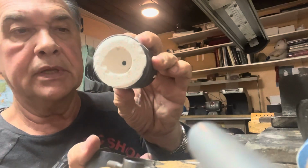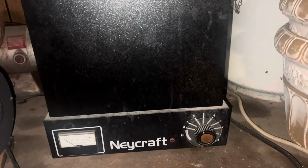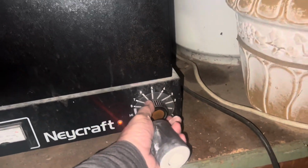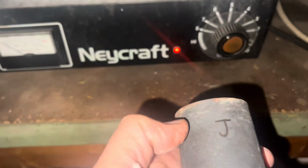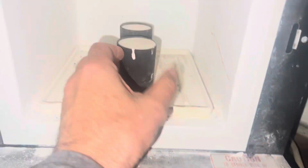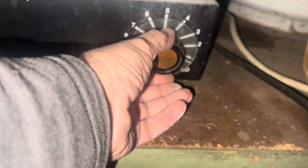Yeah, like that. So we'll show you that step. Okay, here's our oven. I'm gonna put it on low for now. This is the ring. I think I'm gonna put the ring in first. And this one, yeah, there's a J. So this is the jackets. Gonna put the jackets in there. It's on low.